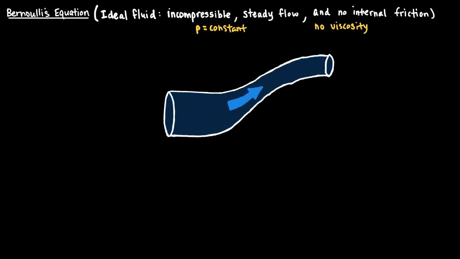The incompressibility of the fluid plays an important role in the derivation. Let's say this pipe is only a small section of the whole pipe, so fluid is constantly entering the left edge, flowing through, and then exiting on the right edge. The fluid flowing through this pipe can be described with many features — density, mass, and volume — and we know those three variables are related through the density equation, which is just the ratio of mass to volume. Because the density is constant, rho is constant, and because this section of pipe has a fixed volume, the volume is also constant.